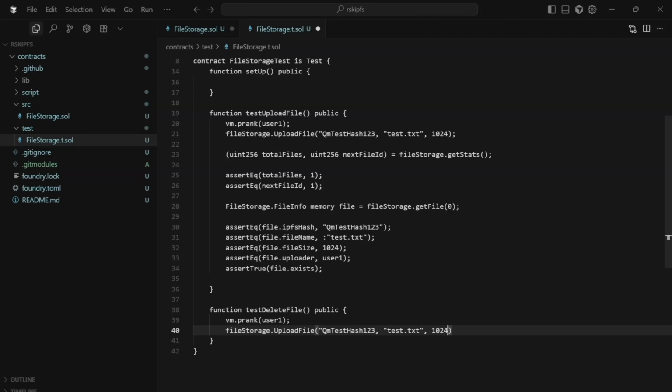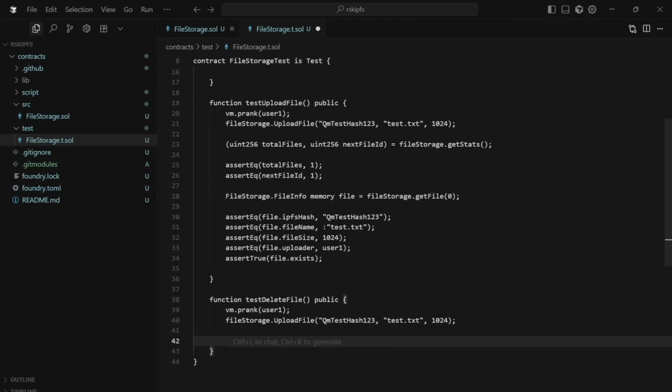That will all be mentioned in this. Now let's go for confirming the file count before deletion.